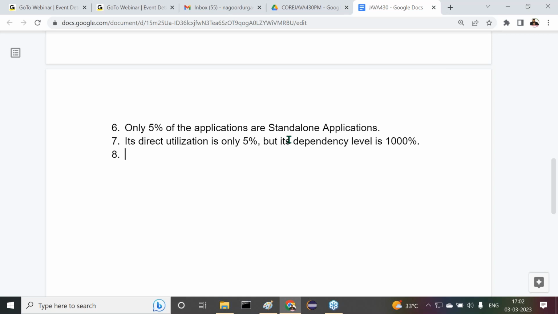Sir, what mathematics are you talking about today? It's 5% at one time and 1000% at another. What is this actually? What are you thinking now? For our understanding, I will clear it. I'll give one example. What is the meaning of 5%? What is the meaning of 1000%? I'll give one simple example through which we can understand clearly.